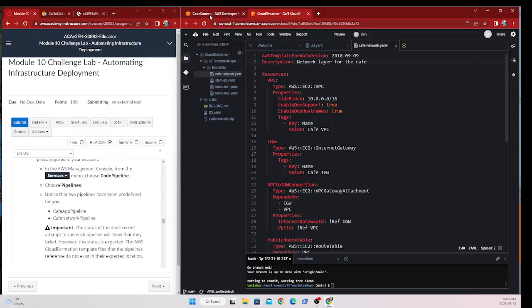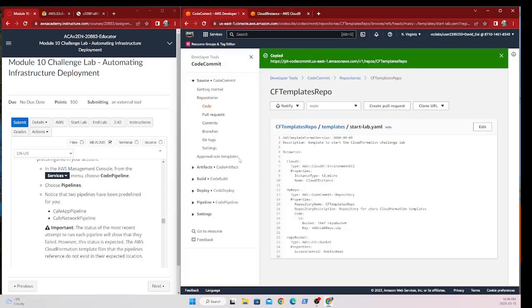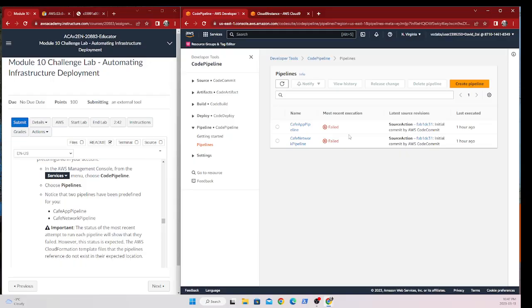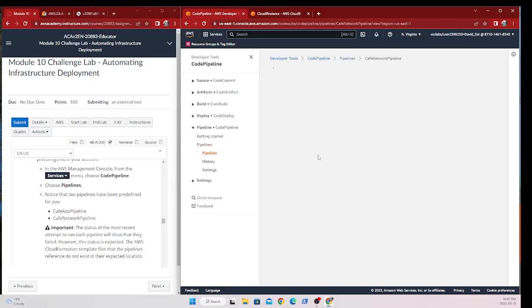So next, let's take a look at the CodePipeline setup. Go back to CodeCommit and expand pipeline, click on pipelines. And you can see there are two failed pipelines, which is expected. Click on network pipeline.